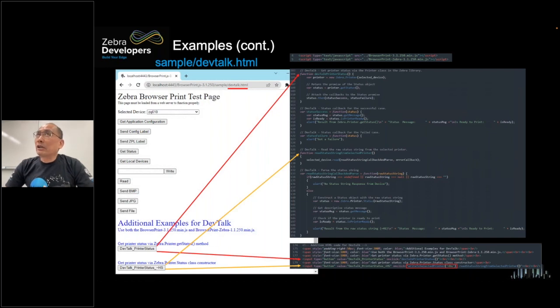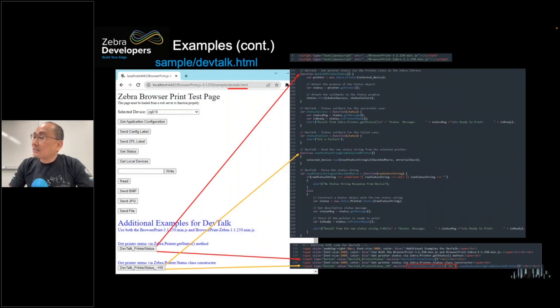What I want to highlight here is, as you see in our first slide, the browser print talks to the local client applications through HTTP or HTTPS. This means whenever we initiate code in the JavaScript, it sends an HTTP request to the client.